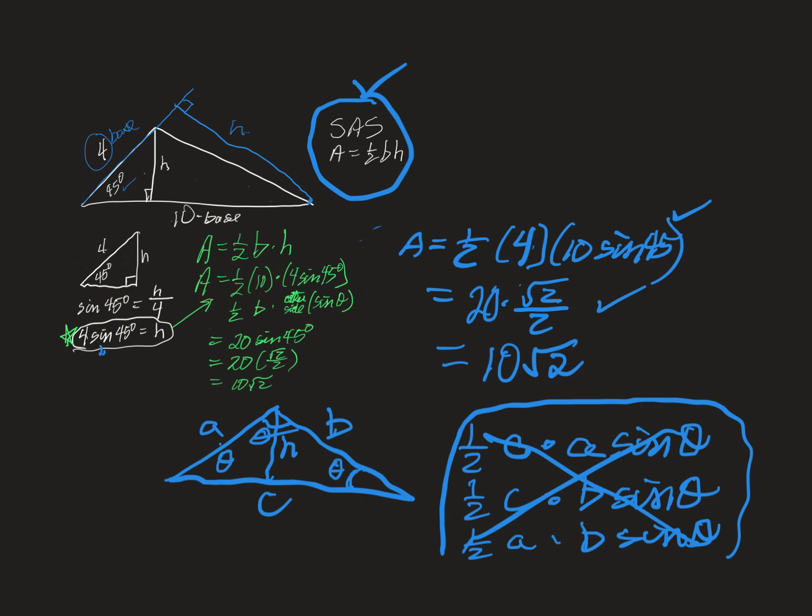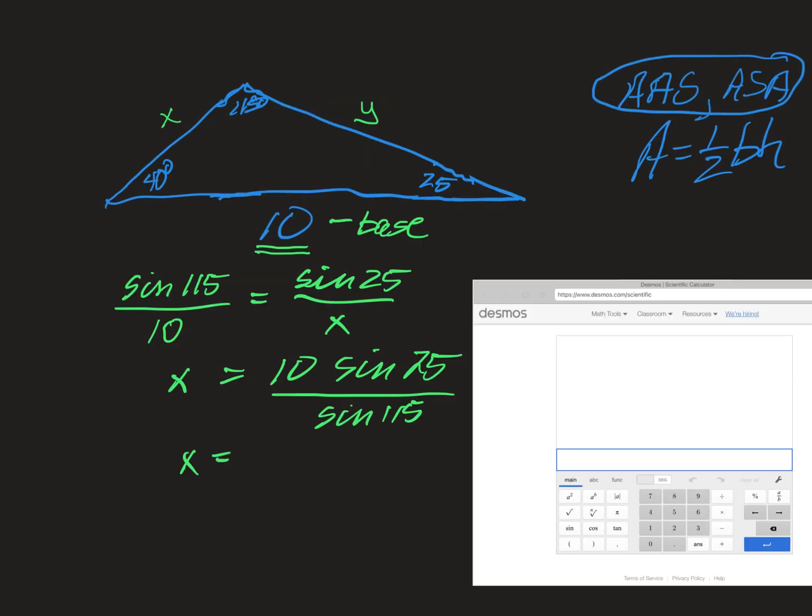So let's go to the next situation. So I forgot to record here too, but I'm not going to do it. The next situation is, what if you had angle side, which is really angle side angle, because you can always solve for the third angle. So if I knew 40 and 25, I could find 115. If I knew 40 and 115, I could find 25. And so it doesn't matter if the side's in between or if it's outside the two angles. You can always find the third angle. Okay, so every angle side becomes an angle side angle and vice versa.